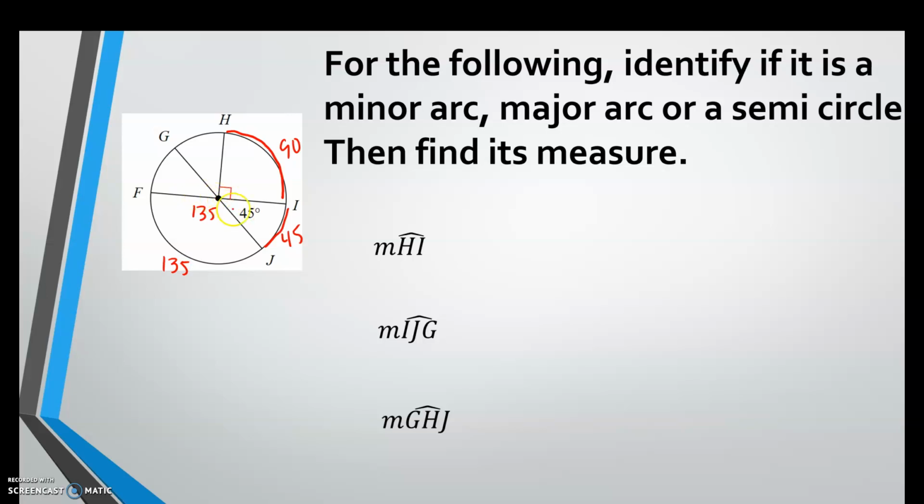Again, I have a vertical angle. So this guy's going to be 45, which means this arc is going to be 45. And then this little missing piece, again, however you want to figure this out, they all add up to 360, or this guy, half of it's going to be 180. However you figure this out, you're going to get that he is also 45 degrees. So the measure of arc HI, you're just looking at this right here. HI is going to be equal to 90.